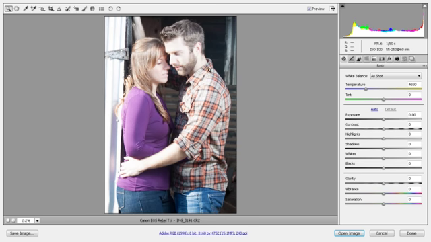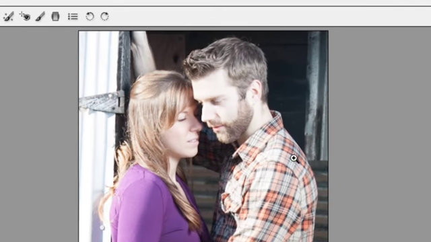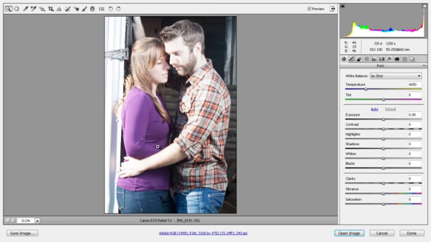As you can see, the original raw file is very overexposed. The image has a lot of blown-out areas, such as on the face and the skin, particularly on the left side of the photo.